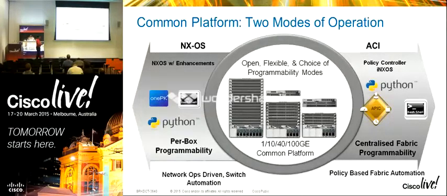And then there are customers who are already in a different pattern, where they want to make the network part of the infrastructure. They're thinking of the network as infrastructure, one system to manage. So I want network, compute, storage, servers, and virtualization all managed by one infrastructure. So they go with ACI. Both have synergy. The good thing is it's the same hardware, but different modes with different code.